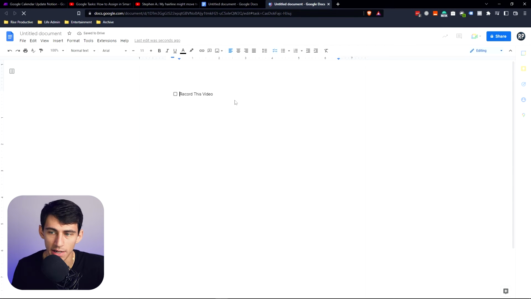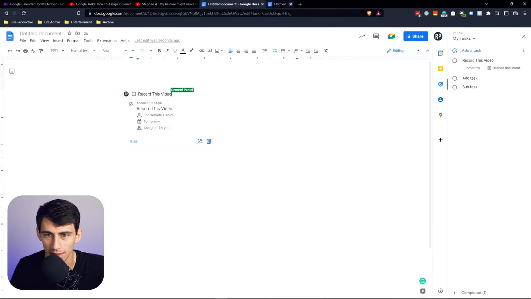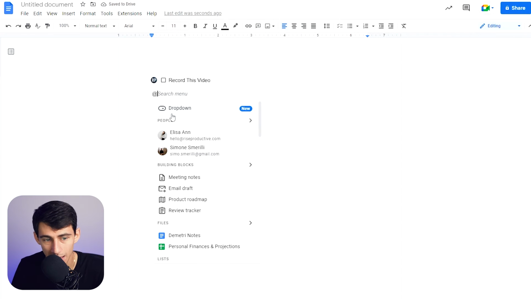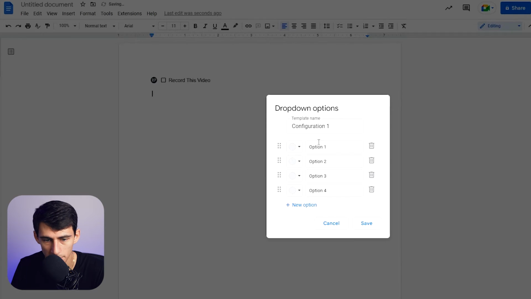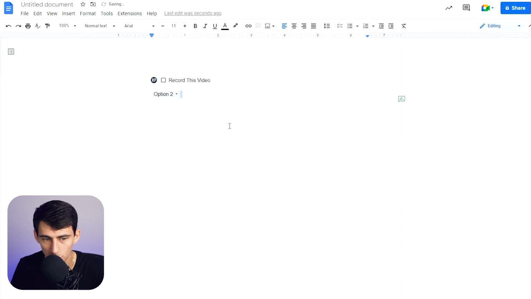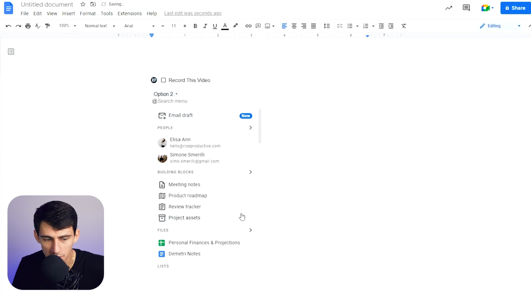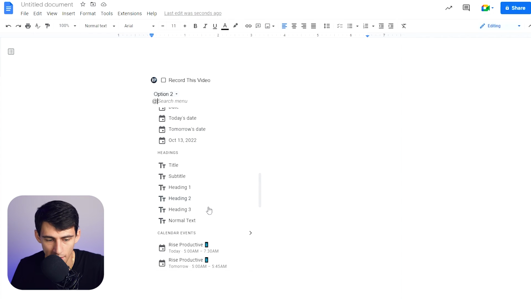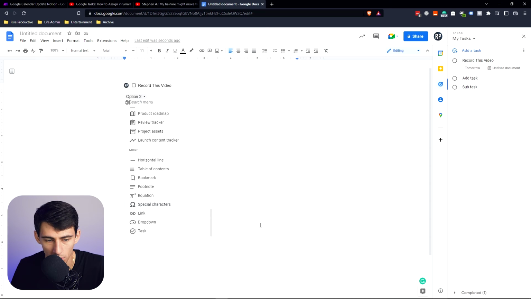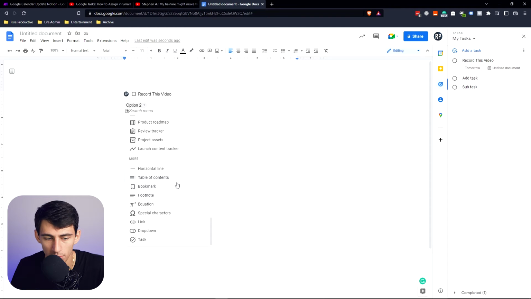So this makes things very interesting because we're starting to see different components of what Google's doing look a lot like what Notion has. And if we move forward into this idea of doing apps, I mean, we got apps, we got drop down here. So we can do a new drop down, make a different configuration for this Google Sheet. We're really starting to see some components of things that aren't exactly too far off from other markdown functionality type products. If Google and its whole Canvas and ecosystem that is built for teams can improve upon this, I think things are going to get a lot better for Google Tasks moving forward.